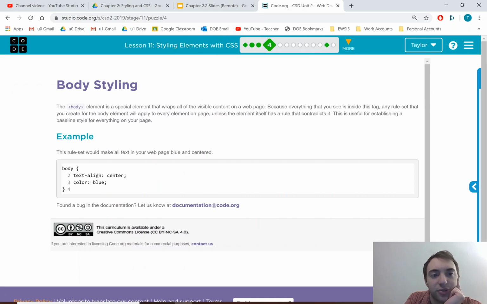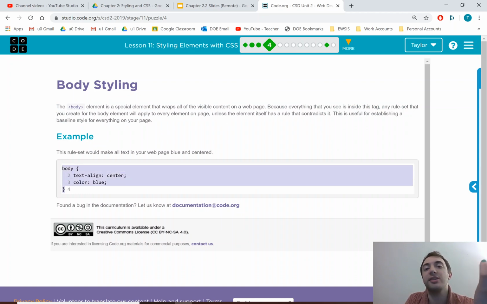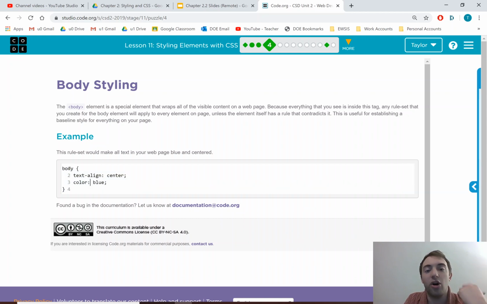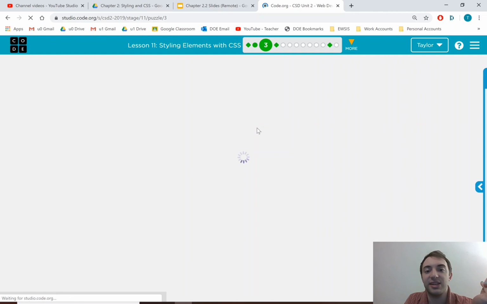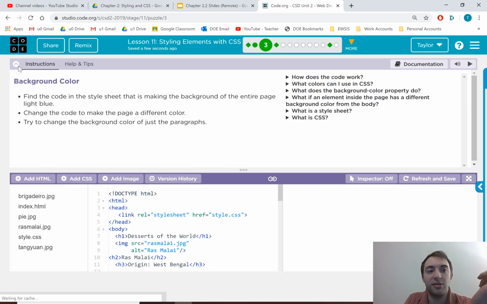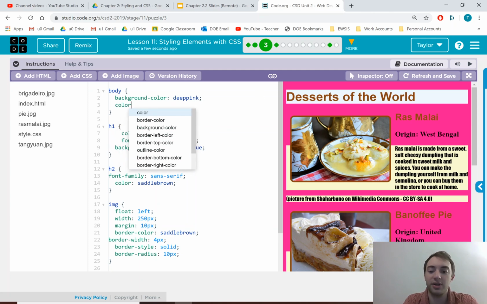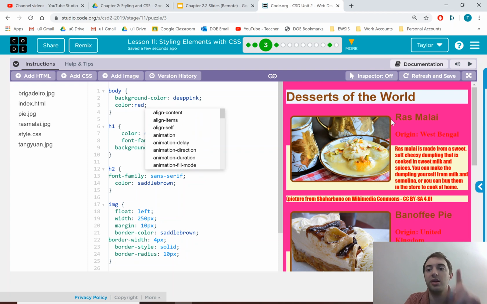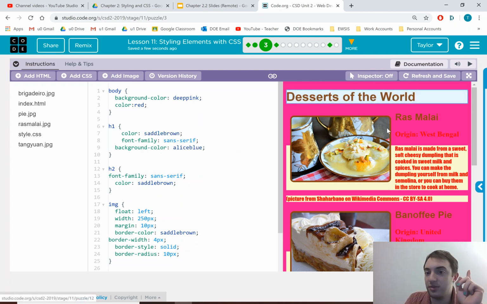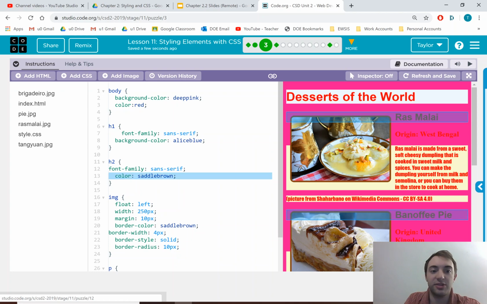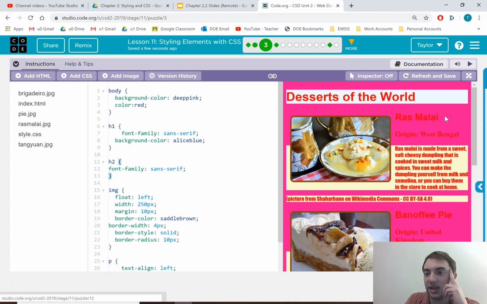So this number 4 just goes through what body does and why I've been stressing put everything visible inside of body, because now we can control everything that's in body. I can say for body, make everything in the entire thing, make all of the color become red. Now, you might be wondering, why didn't that actually change all the color? If I get rid of these options, everything becomes red. Can't read it anymore.